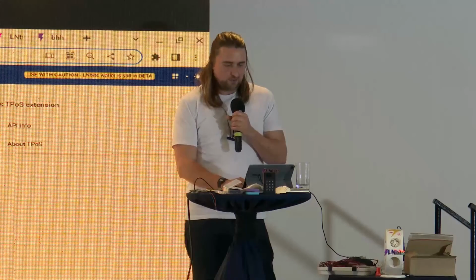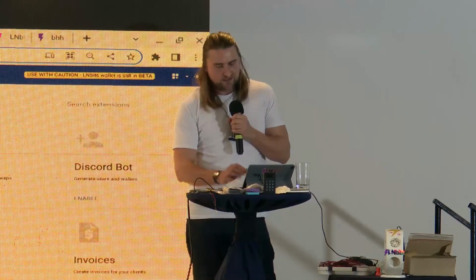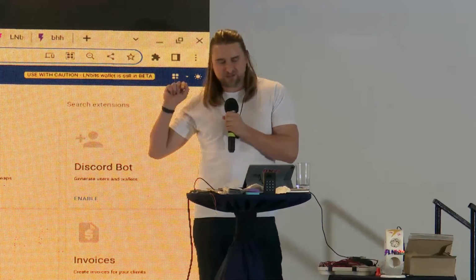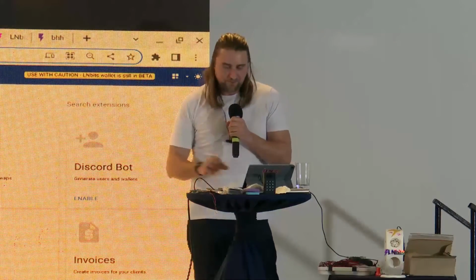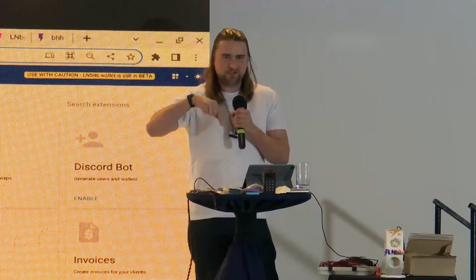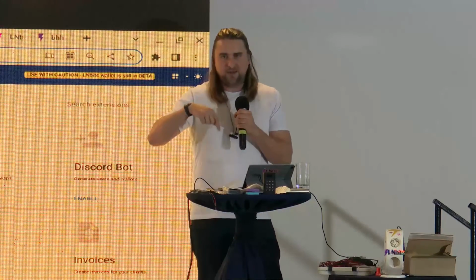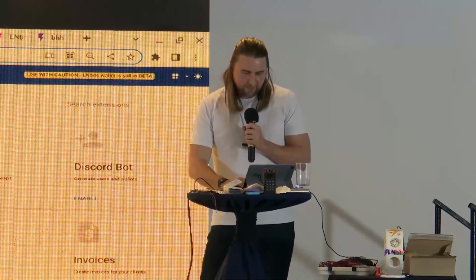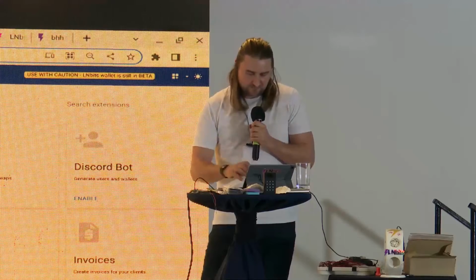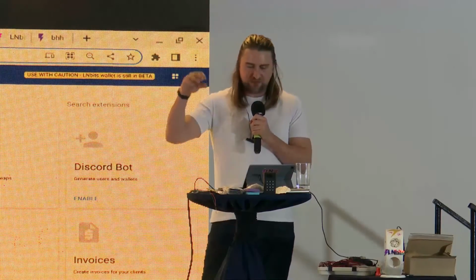Again, Callie's made this great, wonderful thing, Cashew, which brings Chaumian eCash to lots of people. One of the easiest ways to bring it to people is you just make an LNBits extension. So soon we will just have another extension in LNBits. You'll be able to enable an eCash mint, go in there, create a new mint, and have a wallet link you can give out to people. People can pay an invoice, it goes to your wallet, and then you issue these eCash tokens, which they can use inside their wallet. So it's very powerful technology, and again shows how useful it is to have one piece of software which you can add this extra functionality onto.